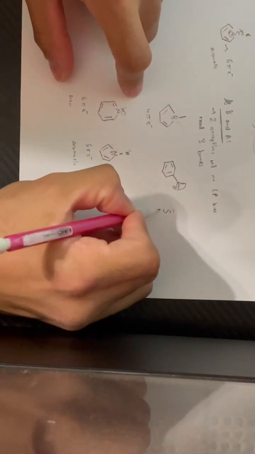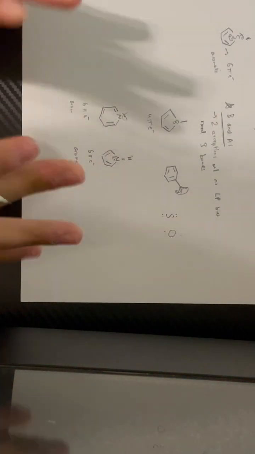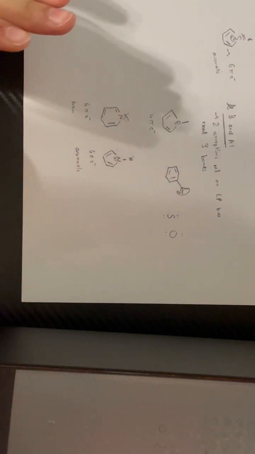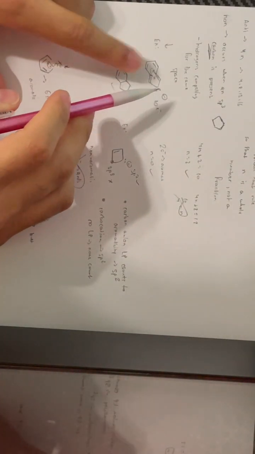Sulfur follows the suit of oxygen, just kind of a chemistry thing, really. There's nothing much else to that. And yeah, now that you understand that, that was kind of a brief overview, but remember that the electrons inside the ring, if you draw them, they contribute. If they're outside the ring, they do not contribute. And again, on the exam, it could ask you, oh, how many pi electrons contribute? Like for example, here, you have 10 electrons that could contribute.